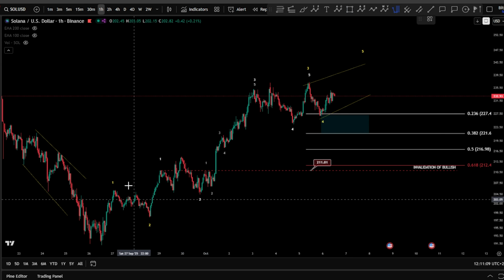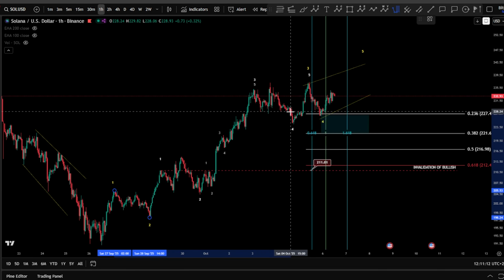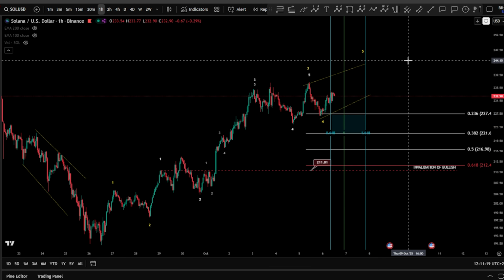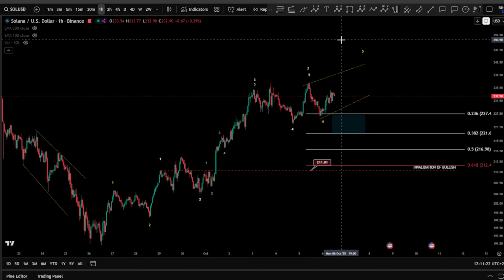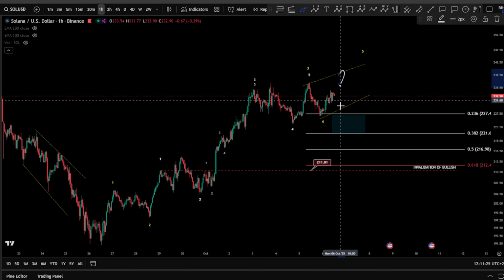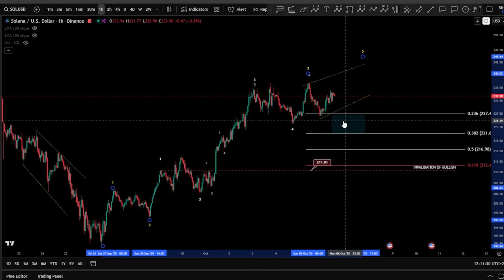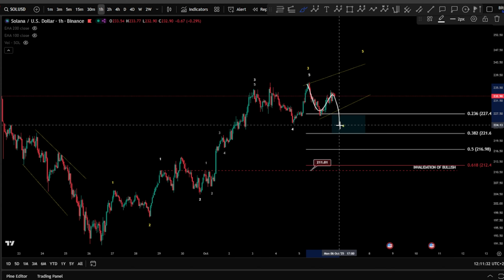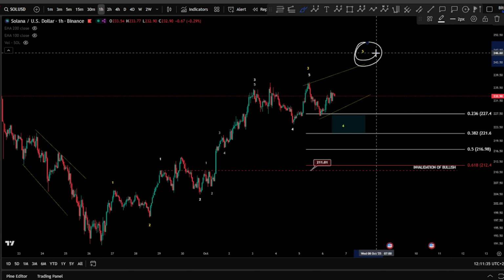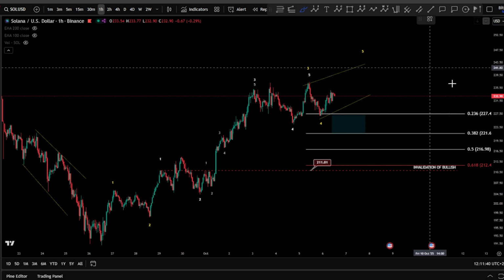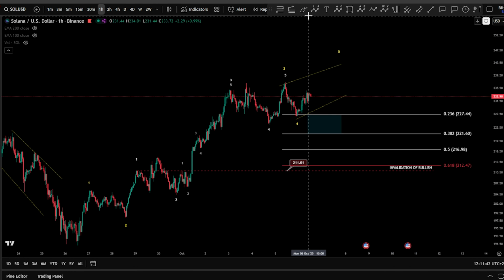Now, the timing, of course, is a very essential guideline normally, and you can see that based on the timing, you did not reach the perfect time or even the minimum time, 0.618 for a wave 4. So it is a question mark here. Is it moving for higher, or is it a deeper correction and then moving for higher? Meaning 3 waves down, ABC, and then moving for a wave 5. If that is not the case, and okay, it's very bullish, and it was enough to hit the 0.23, 227, and we're moving for higher, 1, 2, 3, 4, 5.